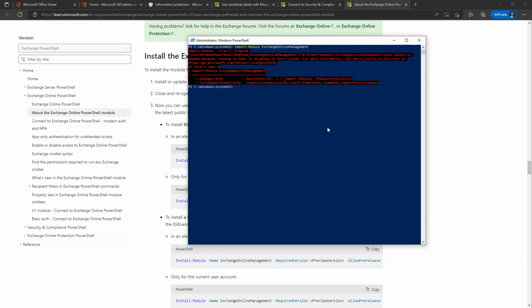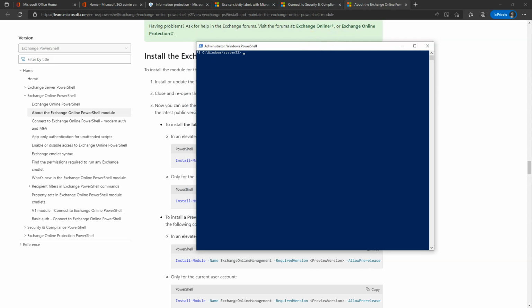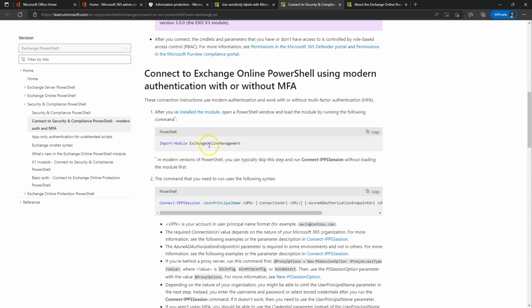So now what we have to do is set-executionpolicy unrestricted, exactly as you see here on my screen. Now you may not get that error where the scripts are disabled. We're going to go ahead and hit yes to this. Now, if we run the import module, nothing will happen, which means it ran, which is good. Because we can now come back here. So we've done the import module.